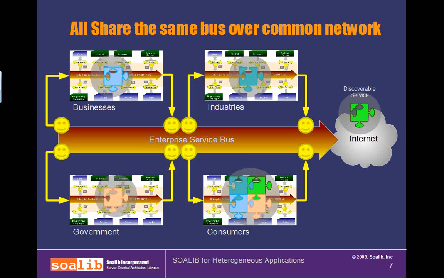I'd like to interrupt a little bit because I want to make sure you can see what I'm drawing on the screen. If you cannot see this screen, let me know. I circled the discoverable service here, and this puzzle piece is a discoverable service we will use throughout this presentation.